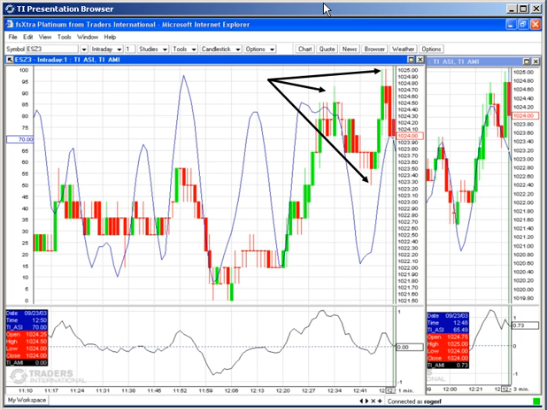Also, don't try taking choppy signals in a congested sideways condition. Choppy channels are hard for price to break out of, and they should be avoided. Make sure that the 3-minute chart confirms the signal direction on the DS, the MACD, and the price candle color, as you see in this example. If so, you may take the signal for 1 point, and you might use a 1-point stop. You shouldn't have to use more than a 1-point stop for taking a choppy signal with good formation using your 3-minute chart.